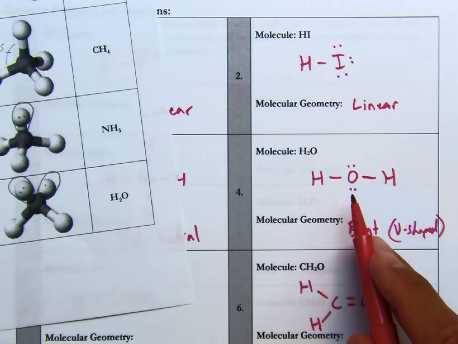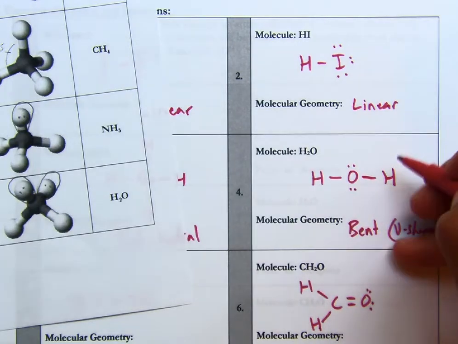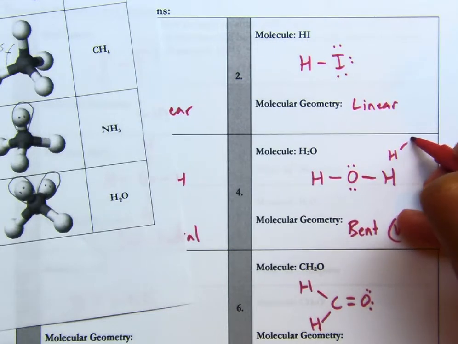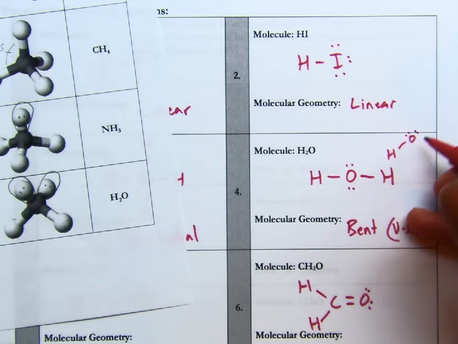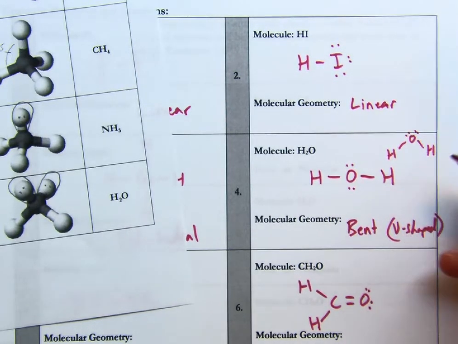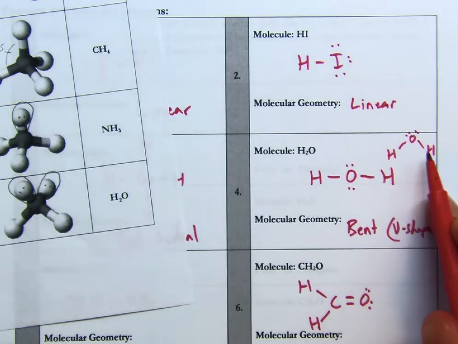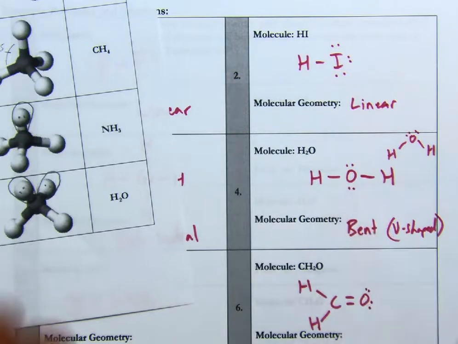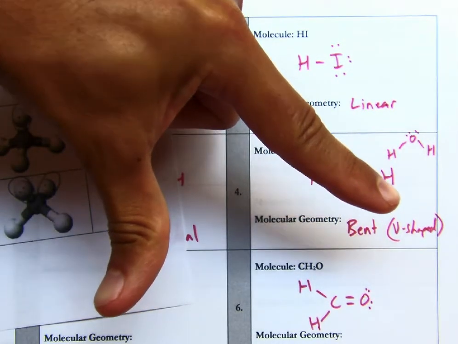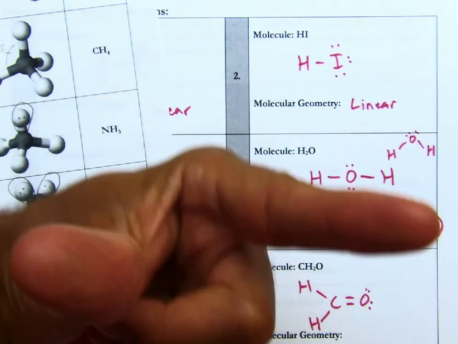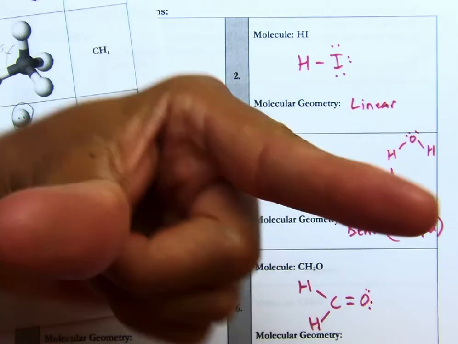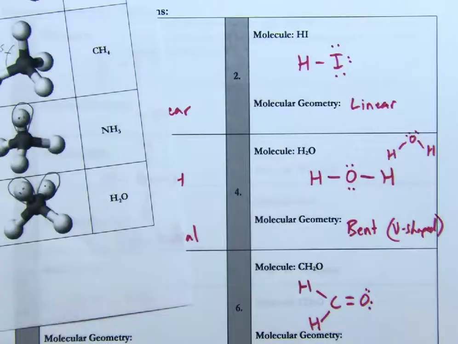And even though I drew it like this, maybe a more accurate representation would be you have H bonded to O with lone pairs bonded to H. Right? That's sort of more of a bent shape. This only makes sense if you're looking at it, right? If this was your bent molecule and then you were to rotate it and look at it from underneath, then it could kind of look like a straight line, but if you look at it from the side, it will be bent.